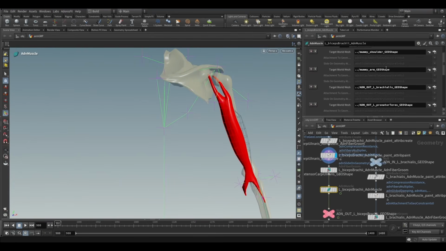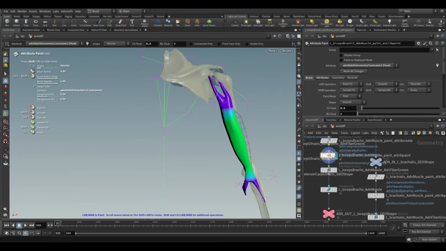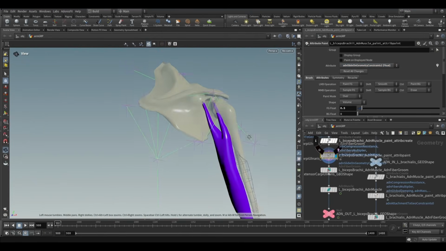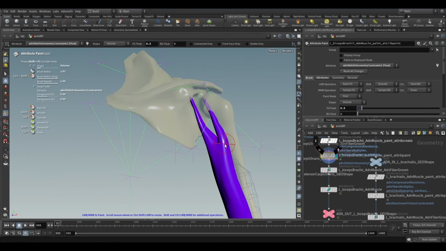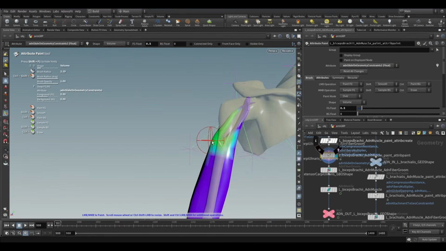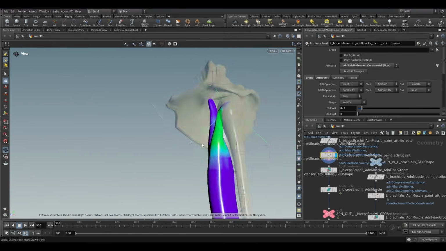And we may also be able to add a bit to the mummy arm. So let's have a look at that, that's the index number 1. So let's go to sliding geometry here. And we can paint this area right here to slide on top of that area right there.